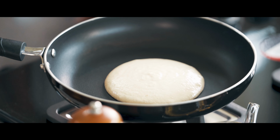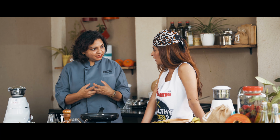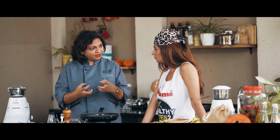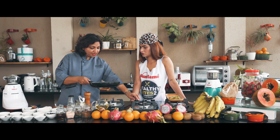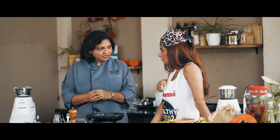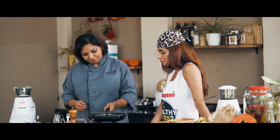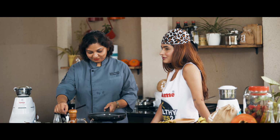Cook it slowly. Because normally in pancake batter, you have egg in it to hold the entire thing. You have flour which has gluten, the protein, to hold everything. Here, it's not any kind of grain, and there is no egg, so the holding components are very, very less. So we will be cooking it in a very, very slow manner. Good things take time, guys.